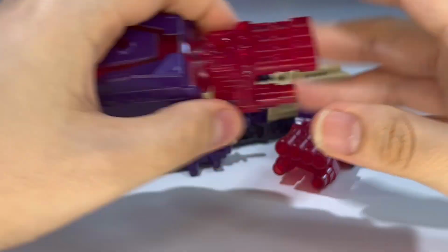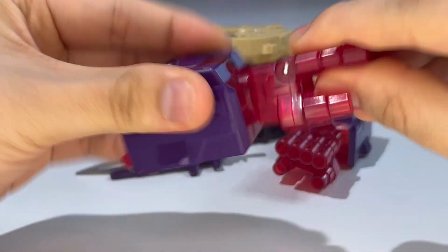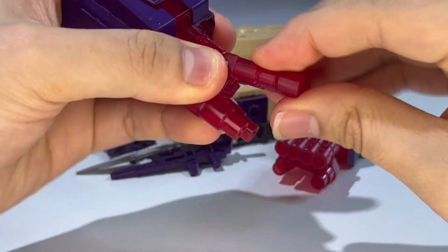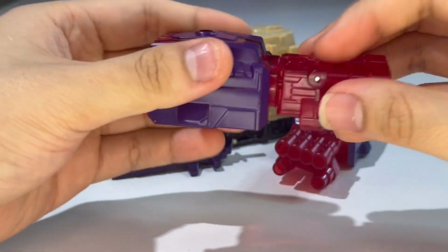Oh yeah, just to talk about the articulation a little bit. These hands do have a little bit of articulation right here. Wrist swivel, you know, fingers can move out that way. You can't really move inward. Really move out that way. Hinge. They're molded into place. And that's it for articulation for these hands.